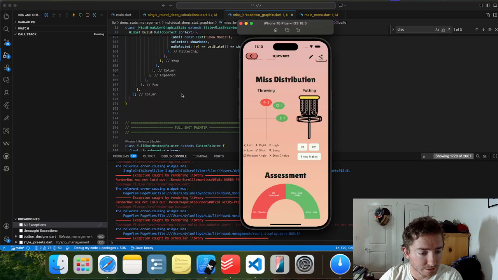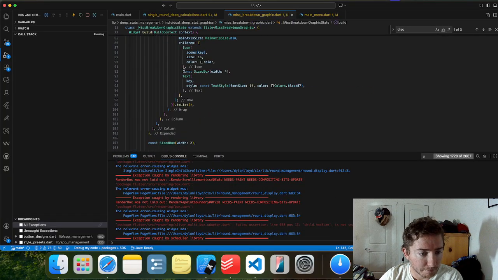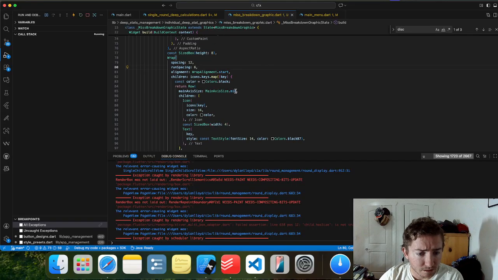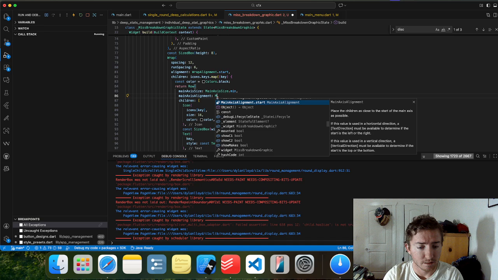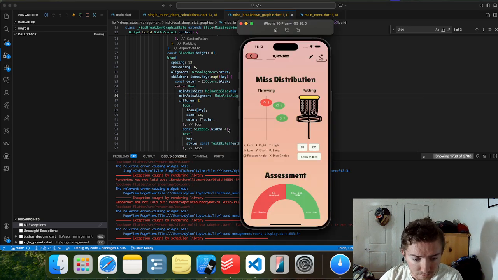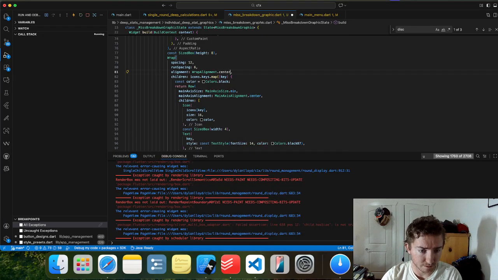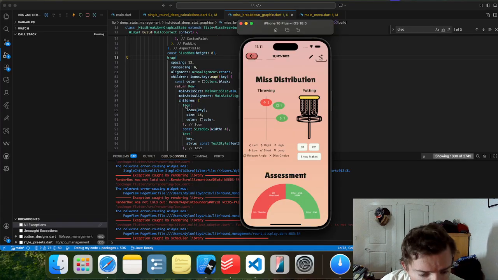How do we get this to be centered? That doesn't move anything. Spacing. Oh, wrap alignment. Center. Yeah. Strange. Okay.